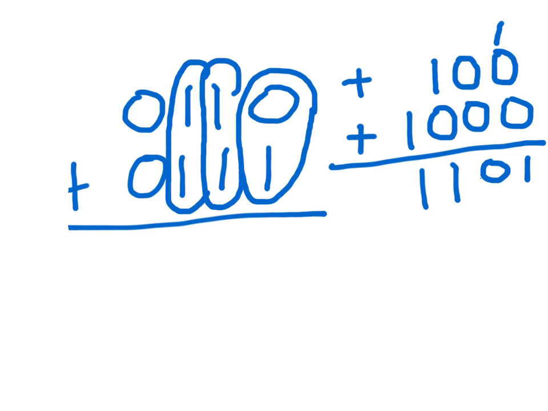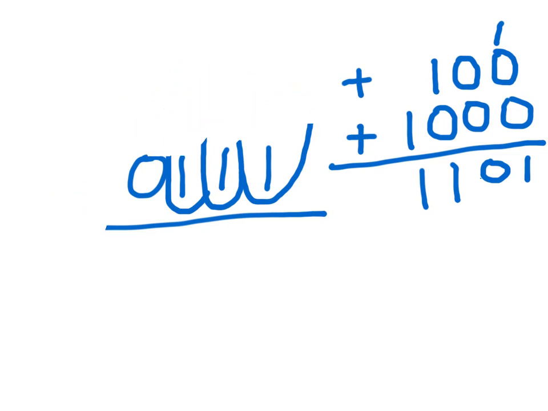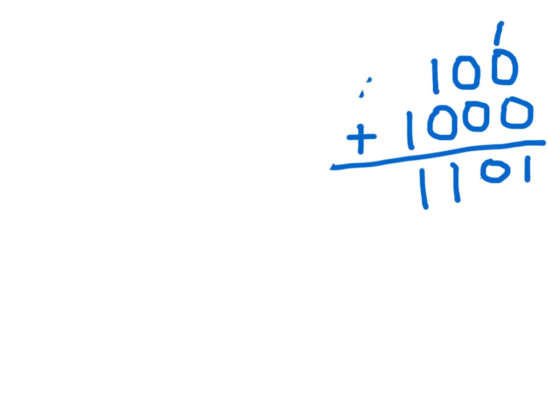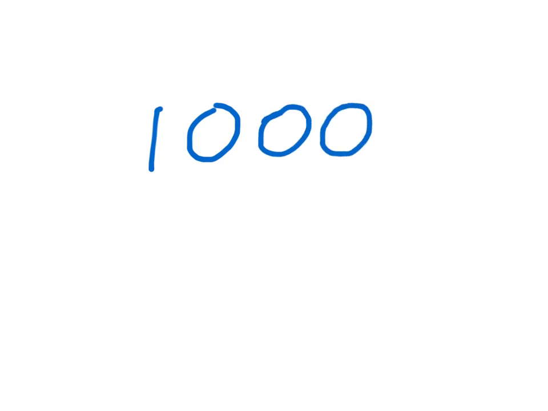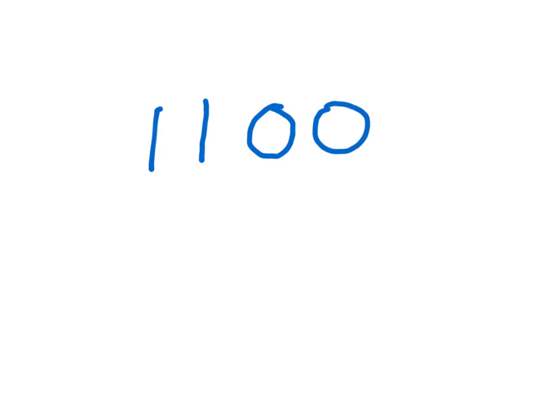Once you are familiar with looking at a binary number as being places that are either turned on or turned off — if there's a 1 in a place value, it's turned on; if there's a 0, it's turned off — it's very easy to think in binary. If I want the number 8, I just put a 1 in the 8s place. If I want the number 9, it's going to be a 1 in the 8s place and a 1 in the 1s place, because 8 and 1 makes 9. If I want 12, then I'm going to have a 1 in the 8s place, a 1 in the 4s place, and nothing in the 2s or the 1s place, because 8 and 4 make 12.